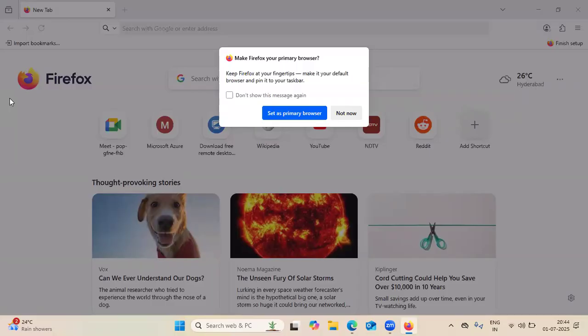Did not get any message, but I got Microsoft new apps connected to your account. Yes, I got the message. So let me check any new message.